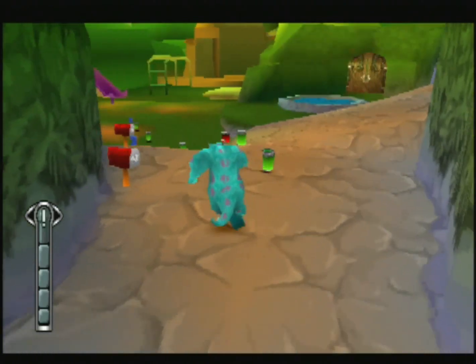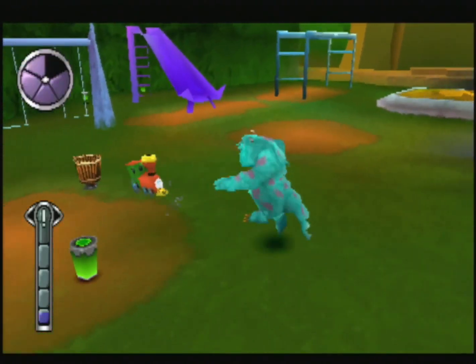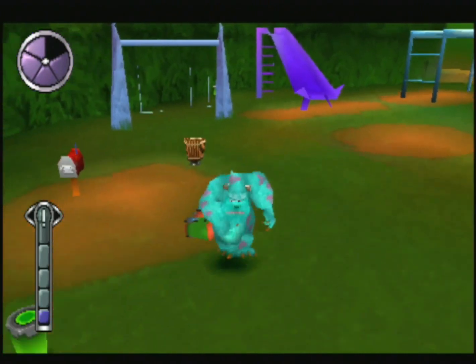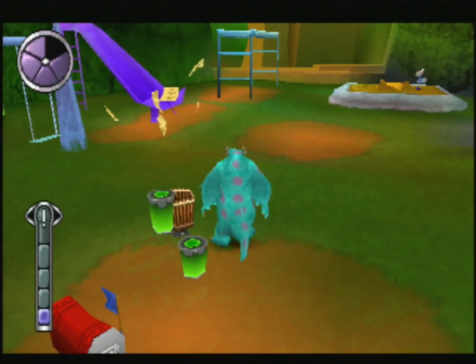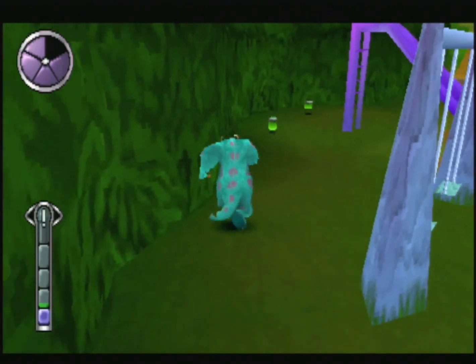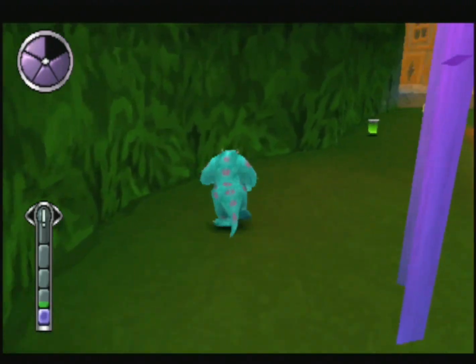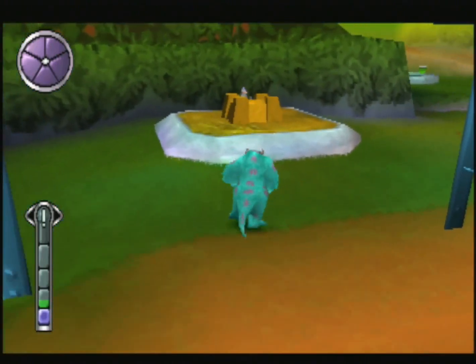So the first couple of things you're going to notice about this game are that the worlds are pretty open, even if they're kind of small, and there are little canisters hidden everywhere. I shouldn't say hidden, they're just spread all over the place. These cans of primordial ooze, as the game calls them, fill up our scare meter on the left, and you can see it fills up in segments. We have the blue filled up, which means we can now scare blue nerves.